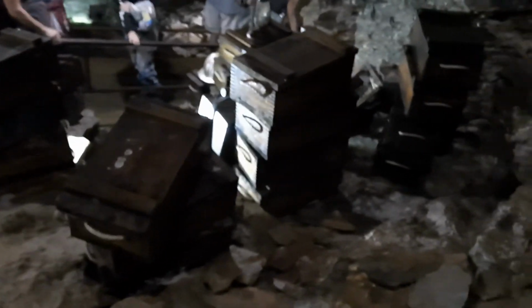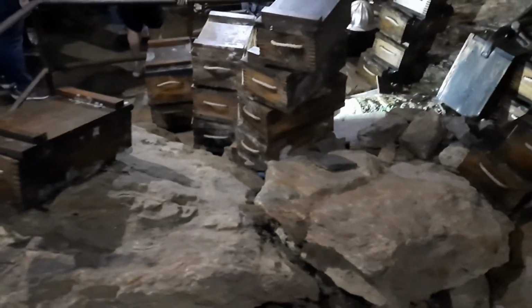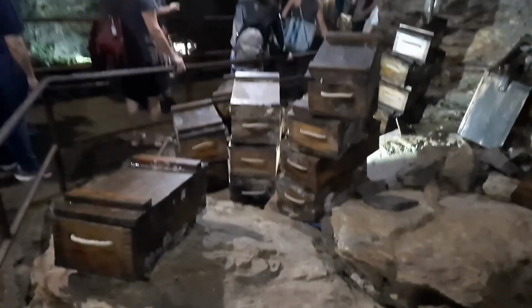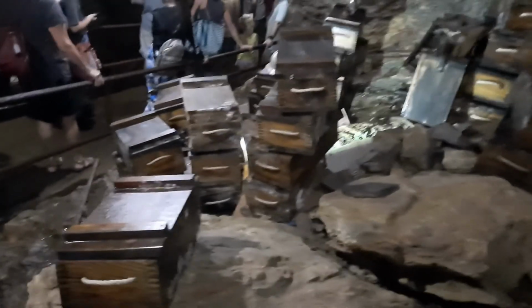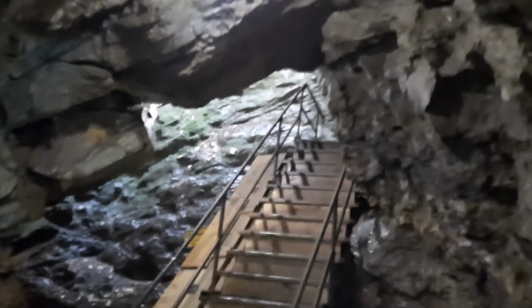The only problem with that is this is a historical landmark, and if we decide to get more gold out of here, we're going to take it down here. And I really love coming down here, so I don't want that to happen. But right up here, this rock is pretty interesting. Looks pretty cool. It's like a little shelf.